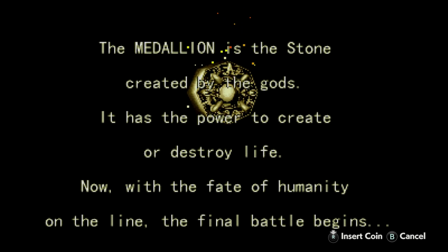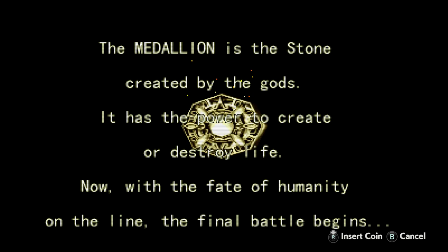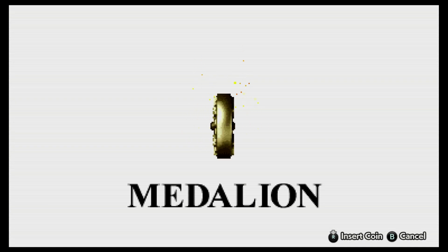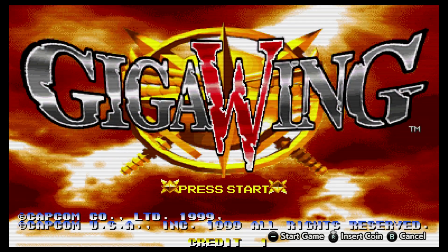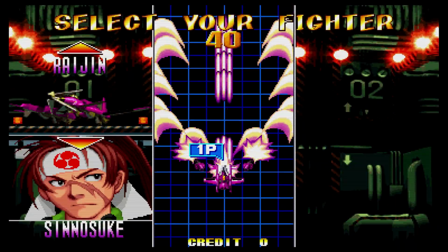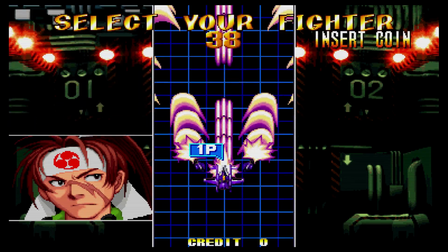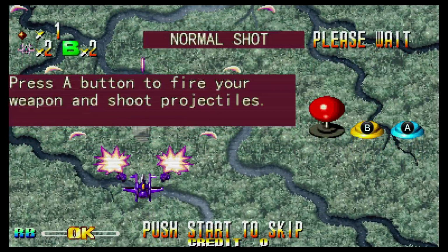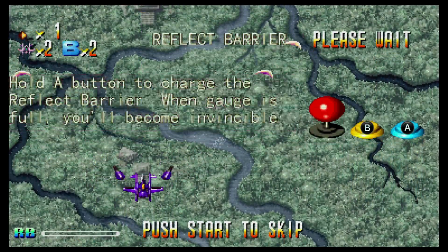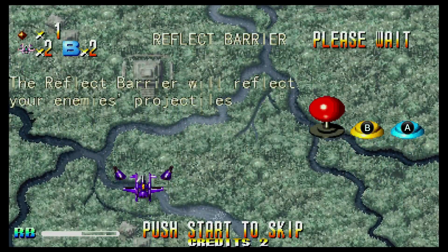Gigawing. This is cool. So let's get started. Press start. You can select what character you want to be. Great. But yeah, I definitely liked this one.